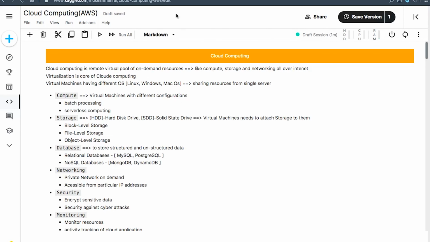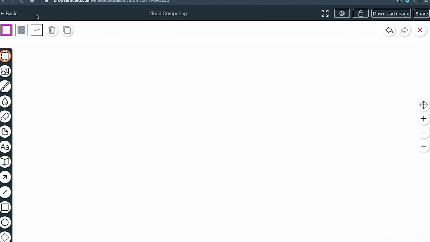Okay, let's see what AWS is. So AWS, Amazon Web Services. Amazon is a company which is providing web services, which is providing some services based on web. Based on web means there will be no hardware required. Okay, at least some hardware will be required, but at most no hardware will be required. In a broader way, you can understand it.